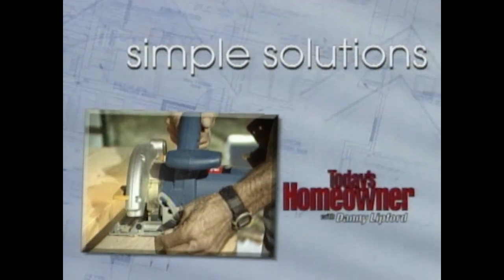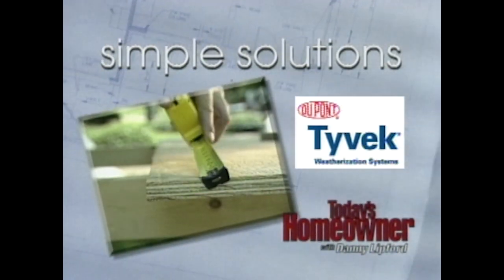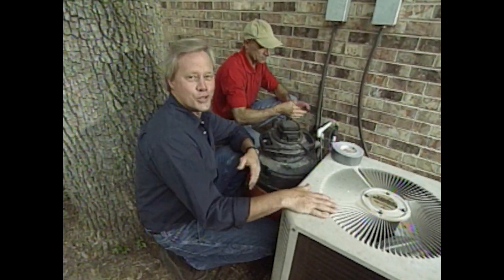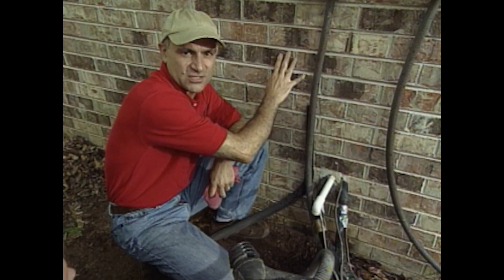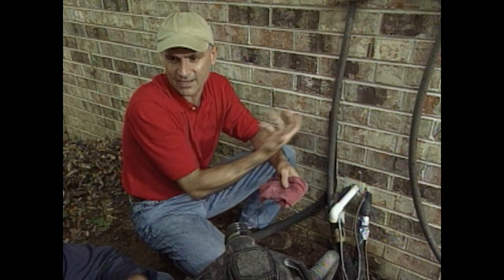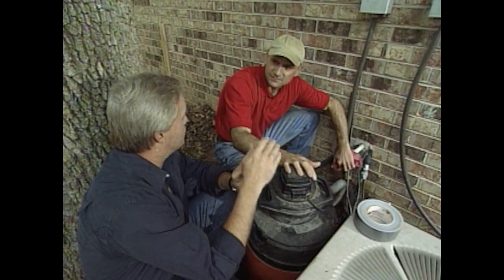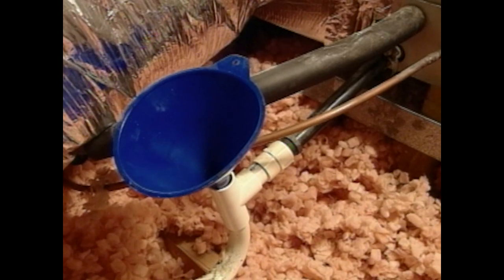Central air conditioning is one of the most efficient ways to cool your home, but it does require a little bit of maintenance. Every home's central air conditioning unit has a drain line that runs from the condenser coils inside the house to the exterior. The problem is mold and mildew can grow inside the pipe and eventually form a clog so that the water can't drain out — that can cause water backing into the house, stained ceilings, damaged floors. I usually recommend taking a cup of bleach and pouring it into the access hole for the drain line during the early spring. That'll usually take care of it.